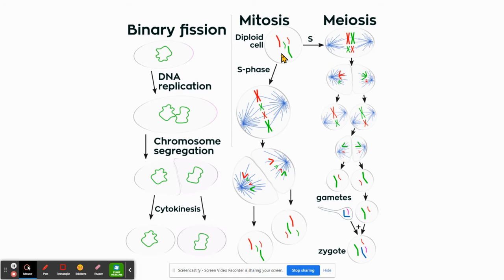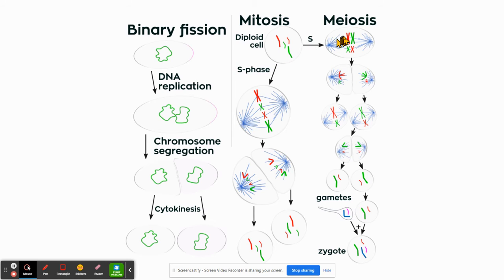So they can do lots of cell division. Mitosis is what we covered last chapter. This is where you're starting with a diploid cell and you're ending with two exact copies of the diploid cell. These are considered two daughter cells, and they should be exactly the same as the mother cell you started out with. They go through S phase. That's where the DNA gets replicated. That's where you have the leading and lagging strand and the Okazaki fragments and all that. Here they're on the metaphase plate. There's anaphase. Then you should have two exact copies of this cell up here.